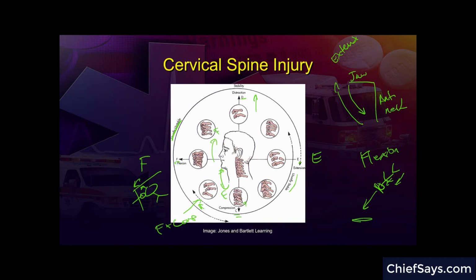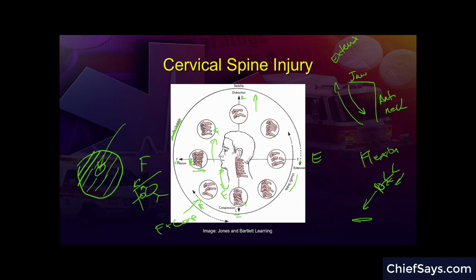With flexion injuries without compression, we end up essentially impinging the anterior portion of the vertebrae. When that occurs, we can allow things like discs to slide backwards. We can fracture the anterior portion of the vertebrae, causing bony fragments. When the disc moves, that's a particular issue, because if you recall from our anatomy and physiology discussion, the intervertebral discs are made of cartilage, and they're donut-shaped, sitting in between each vertebra.